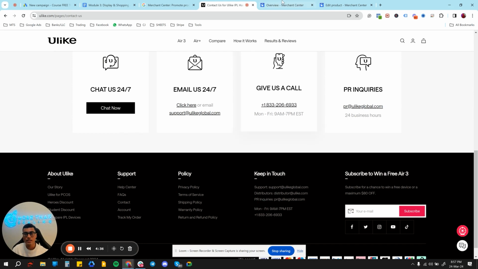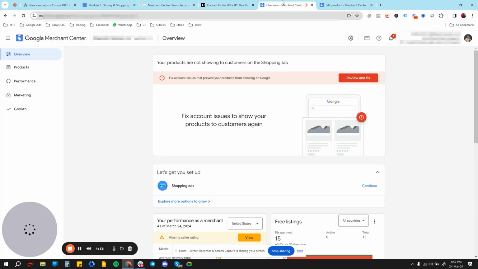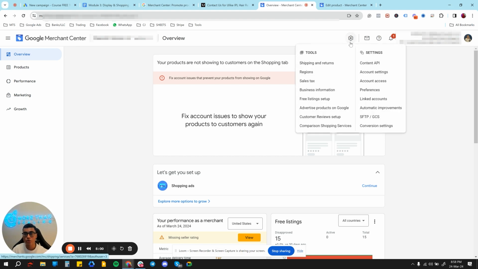And now let's say you have your Google Merchant Center account, which should look something like this, but there is also a new version called Google Merchant Center Next. Google is rolling that out slowly. So if you see that, that's fine. Maybe that will look a bit different than this, but fundamentals still stay the same. Now that you have your GMC account, click on tools and settings, top right corner, and click on business information.